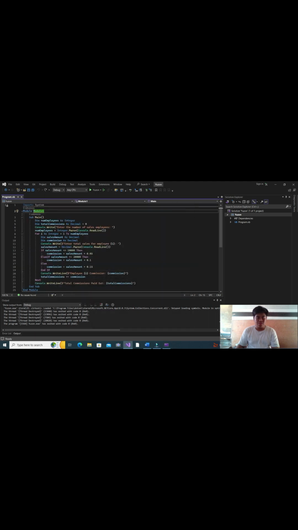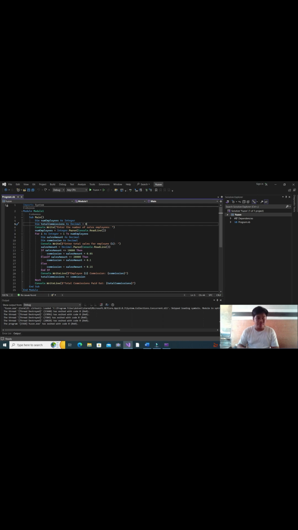So let's try to explain it line by line. Let's start with Console.WriteLine the number of sales employees. In this line, it will prompt the user to input the number of employees, how many employees you want.